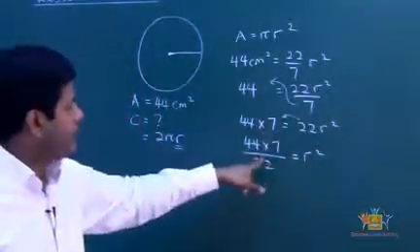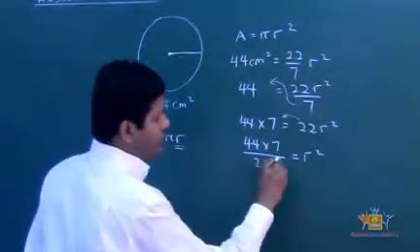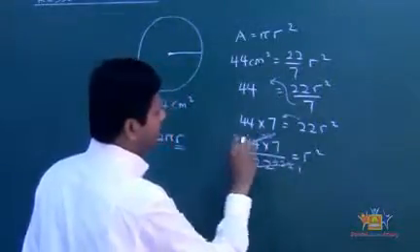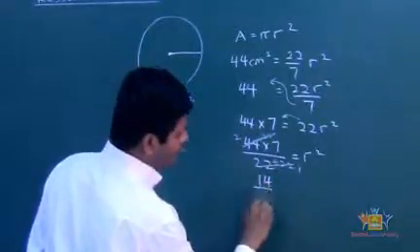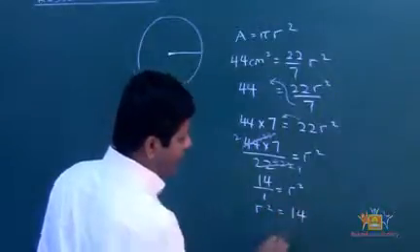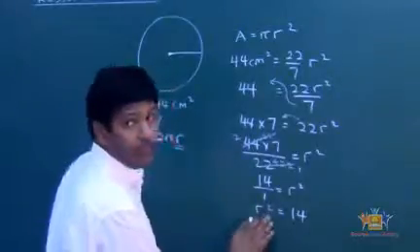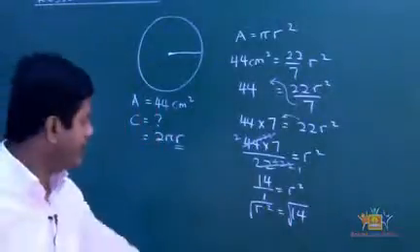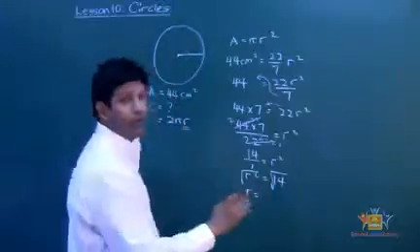Now, I didn't multiply this out because I noticed that 22 and 44 I can simplify. 22 divided by 22 is 1. 44 divided by 22 is 2. So now 2 times 7 is 14. 14 over 1 is r squared. So r squared equals 14. How do I find r? I'm looking for r because it's in the form of r squared, so I square root both sides. Very important. That means r equals the square root of 14.